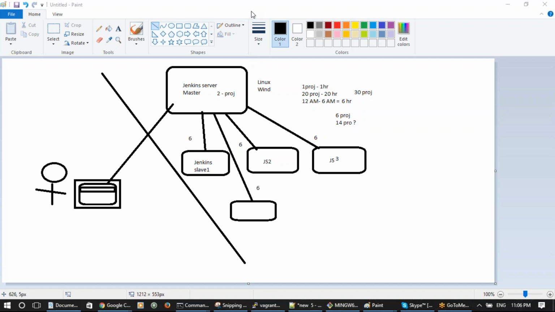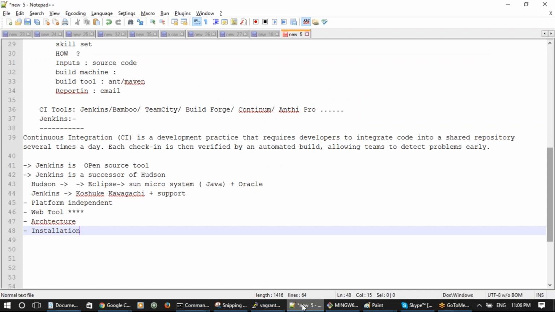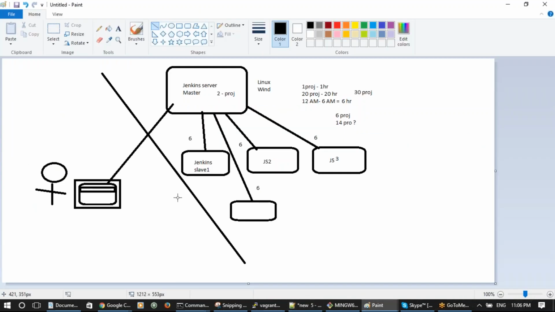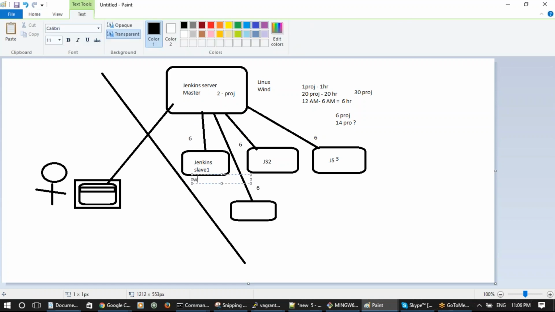Okay, cool. So now the same architecture I'm going to reproduce, nothing but I'm going to set up now. So how to set this up in our environment? At the moment, I don't have this many servers. I hardly have one or two servers. What I will do is set up the Jenkins server on a Linux machine. And I'll set up two slaves, guys. One is a Windows slave, and one is a Linux slave. You can set up any operating system.